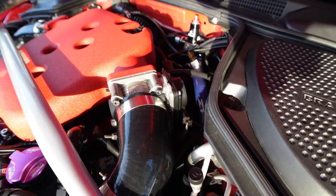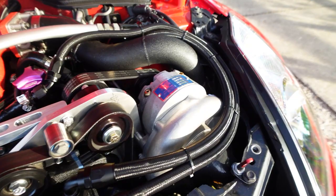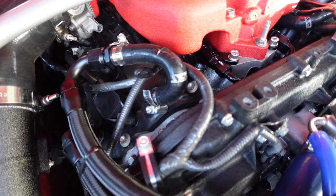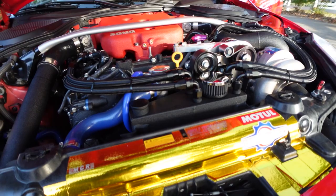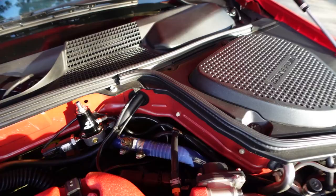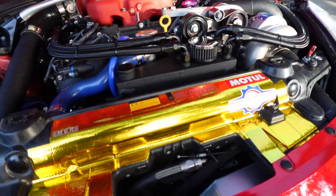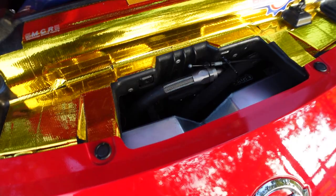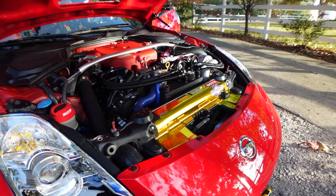What charger is it? It is a Vortech V3 SI, I believe. Okay. With a 9-pound pulley. And I think I've seen some fuel injectors, a fuel system upgrade in there too? Mm-hmm. It's by CJM, Charles Konarski. He actually does a lot of stuff for the DEs, HRs, and VHRs. So it's running CJ's, I think it's his S1 fuel return system with Injector Dynamics 1300cc injectors. And then we also have an external fuel filter by Injector Dynamics. Okay. And as far as the other part of the fueling, the pump is a Walbro 450 hardwired to the battery.